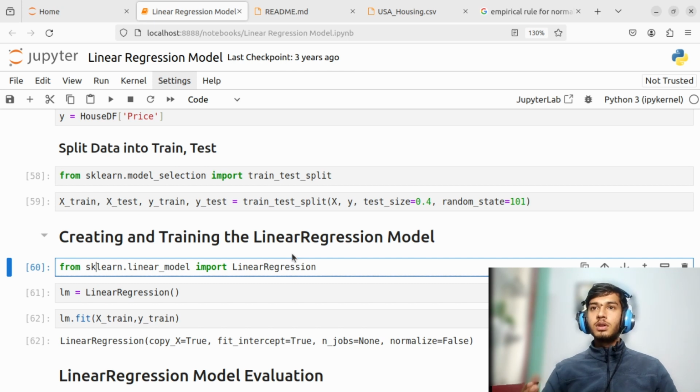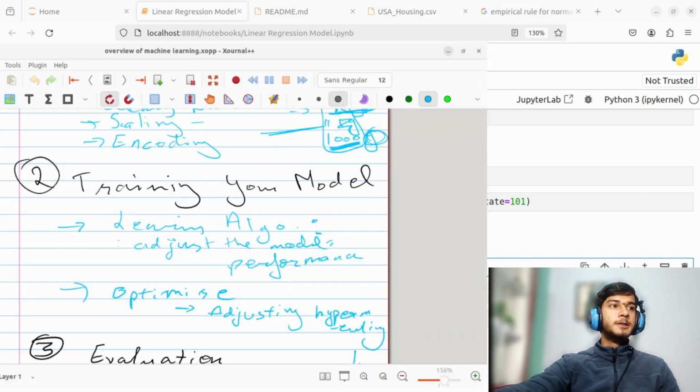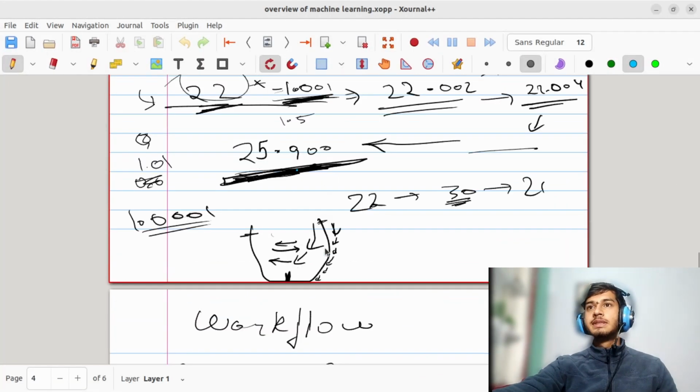in that you have to give your input data set, and it will do some pre-processing. It will find some values, like here we are doing on this step, right? We are taking some learning rate and any random value, and our model will try to come to this particular point here, because at this point our accuracy is high. So our model will try to come to this point.